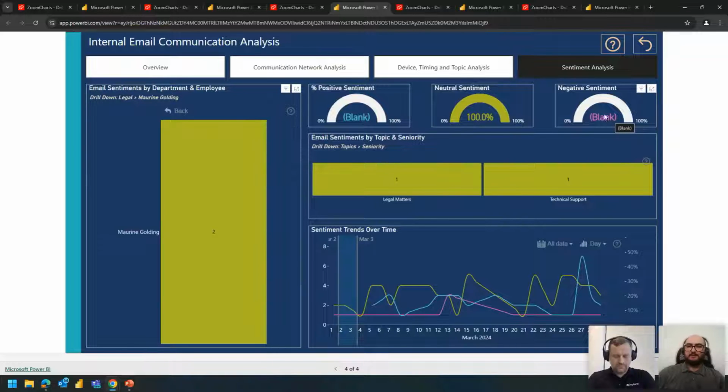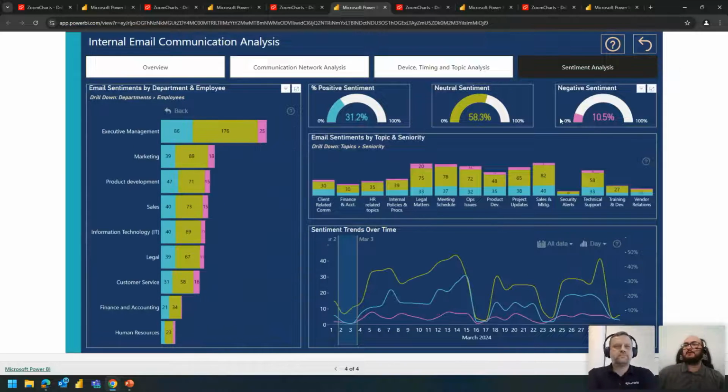A simple measure that returns instead of a blank a null or a 0, I think would be very beneficial here, because visually it would look a little bit better than a blank if it said 0%, because there's no email exchange there. But that's just me, right? What do I know?